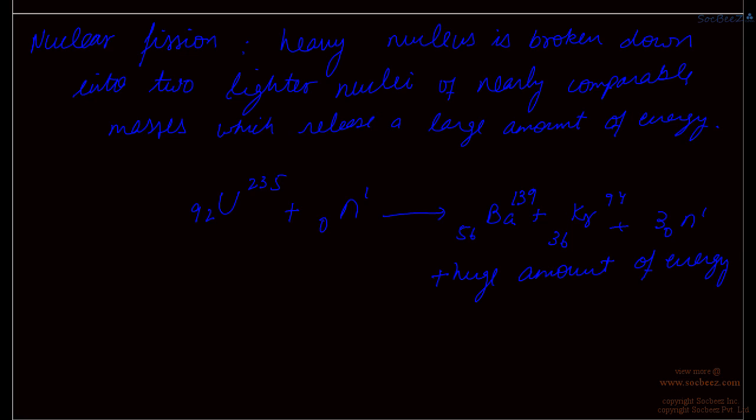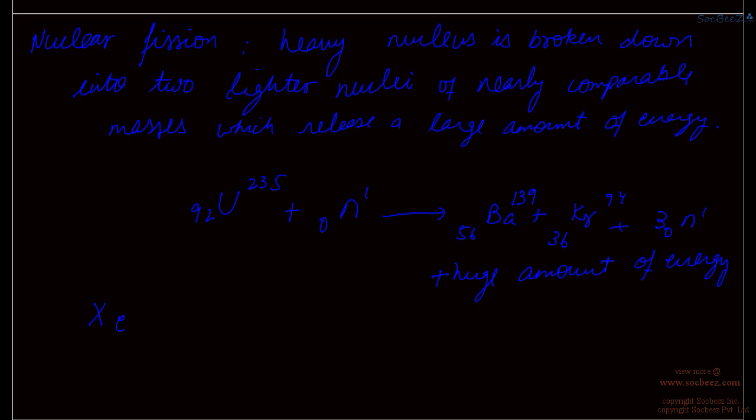Okay, so now in addition to the above reaction, there are various side reactions occurring also. For example, uranium forms xenon and strontium plus 2 neutrons. So one fission reaction, if it gets started, can cause another fission reaction.